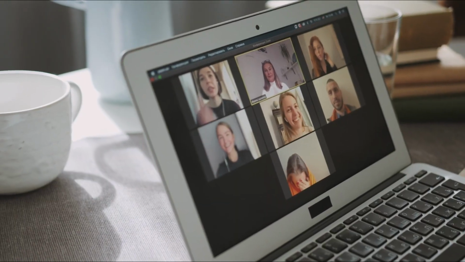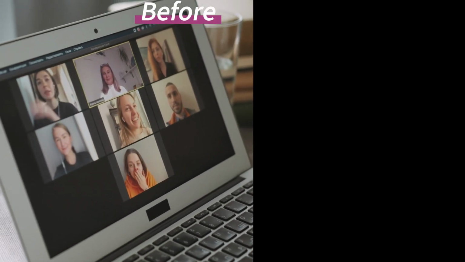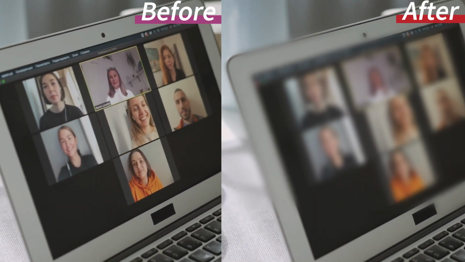When you record some video, but there is a part of it that you don't want to show others, at this time, the best way is to blur this part. Here's a video blur tool that we can try and see what it does.